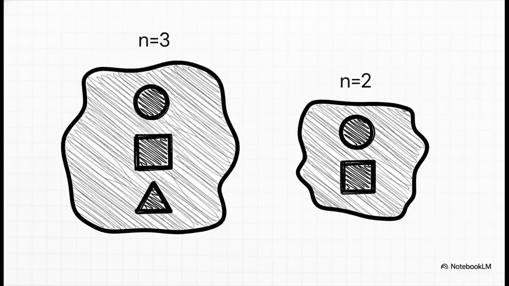Now here's where it gets really interesting. There's a rule. The possible values for L are totally dependent on n. And this isn't just some random rule they made up. It tells us something really profound about how atoms work. It means that as you go to higher and higher energy levels, as n gets bigger, you unlock the potential for more complex orbital shapes. The floors in our atomic building get way more architecturally interesting as you go up.